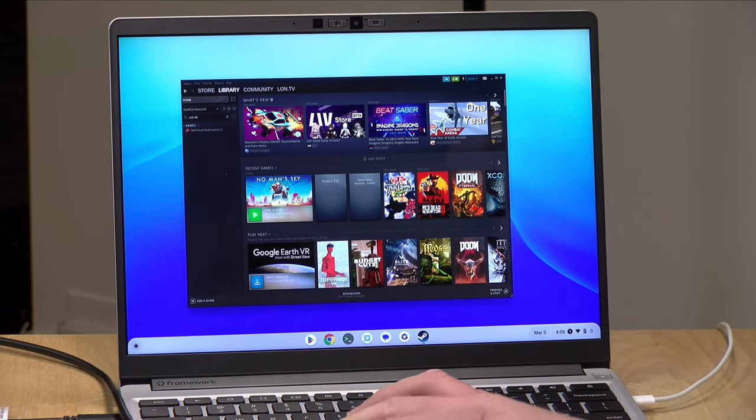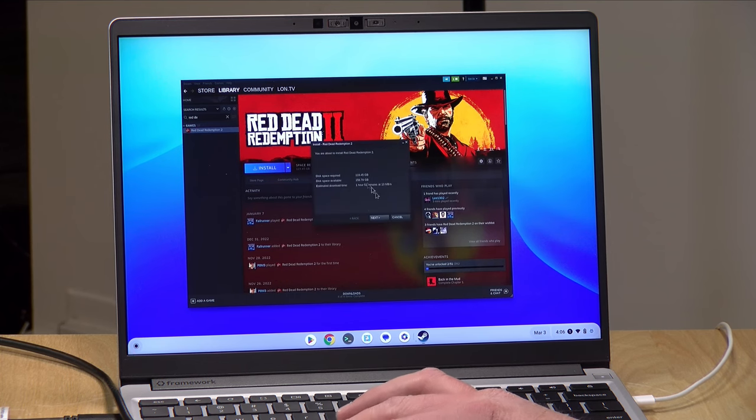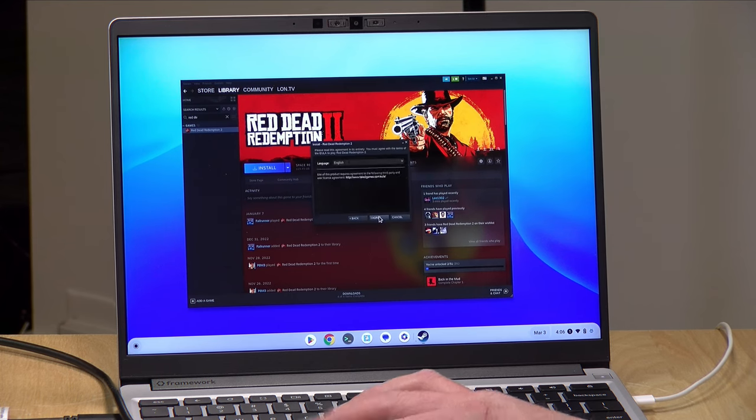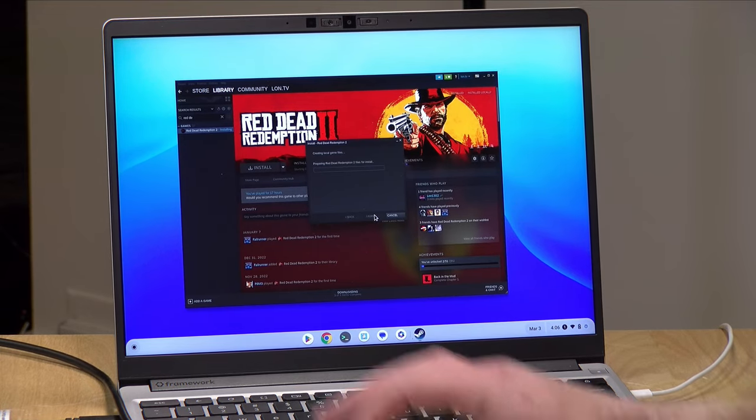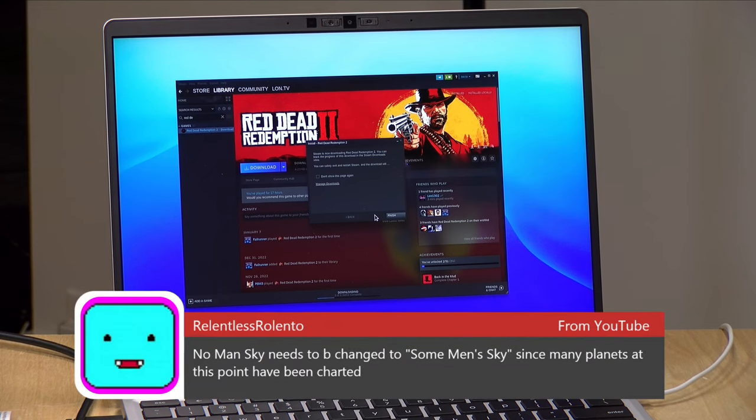But No Man's Sky runs great. It's going to use up almost all of my disk space, but we'll see what we can get out of that one. Yeah, a lot of planets have been charted, although I still mostly encounter planets that have not been discovered by other players.